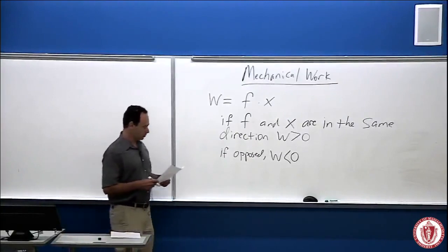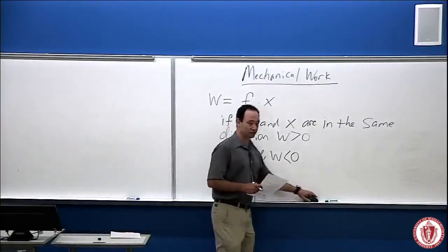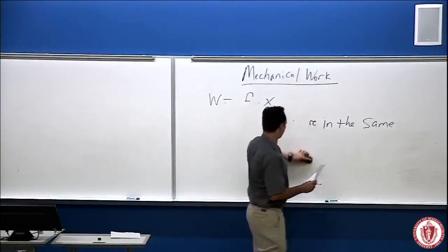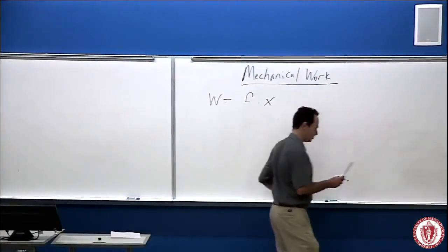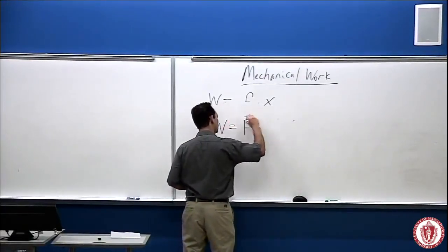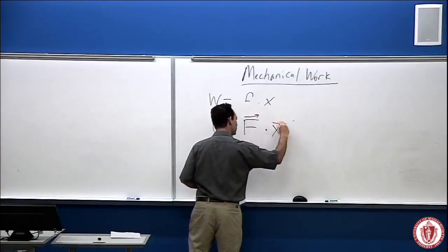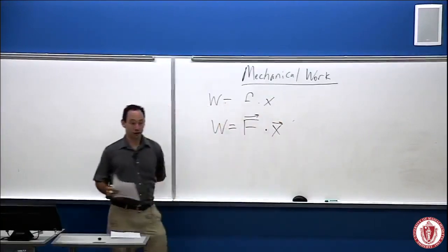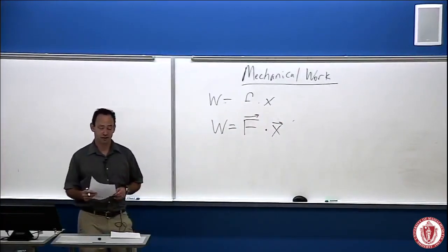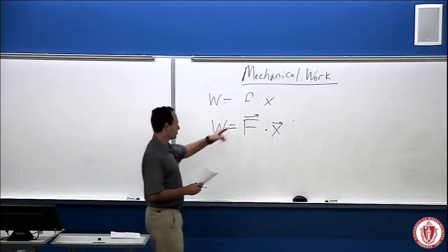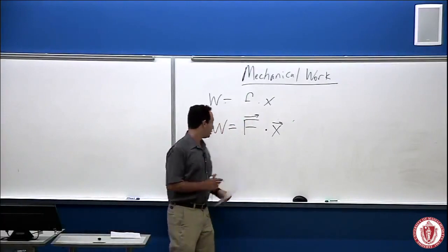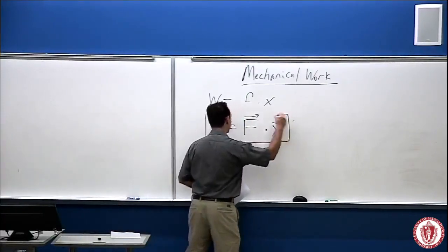Right? So to express this more succinctly using vector notation, work is the force dotted with the displacement vector. Right? Both force and displacement not only have magnitudes, they have directions. Now, if I drop the vector sign, it just means we're assuming things are collinear. Very important equation. Let's put a box around it.